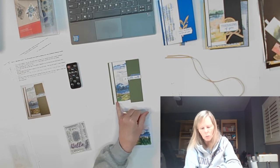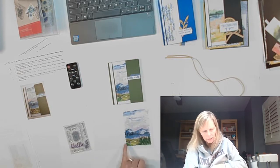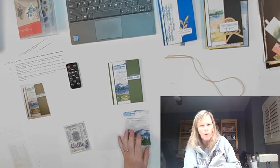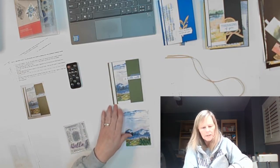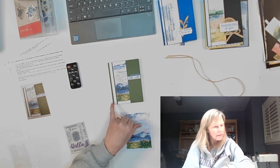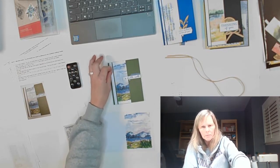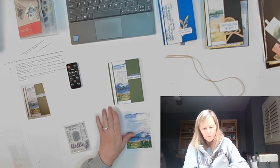You're going to use just the white, because each edge has a little bit of white. So if you take a 1/4 of an inch here and then a 1/4 of an inch there, you'll have a white strip to go with each half. I measured in at 3/4 from the edge to put the big strip. Then I eyeballed the mini strip between that and the edge of the card.